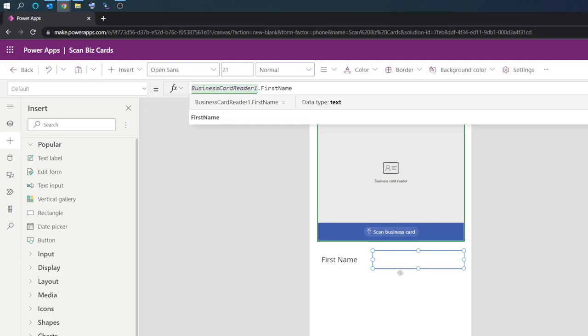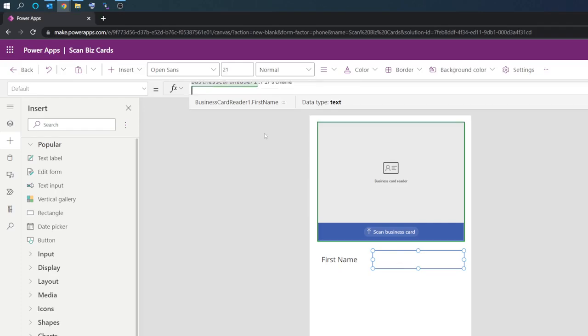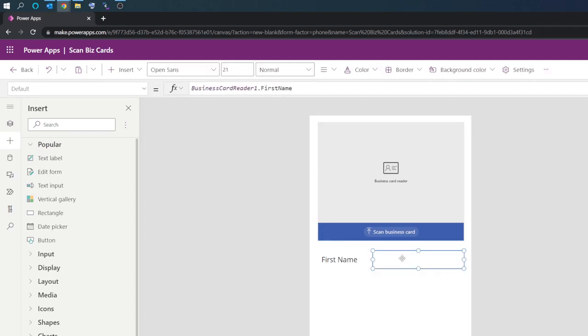All right. So very simple. Business card reader 1 dot first name. Hit enter. Oh, without enter maybe. That's it. Just click out and make sure that this works pretty good.